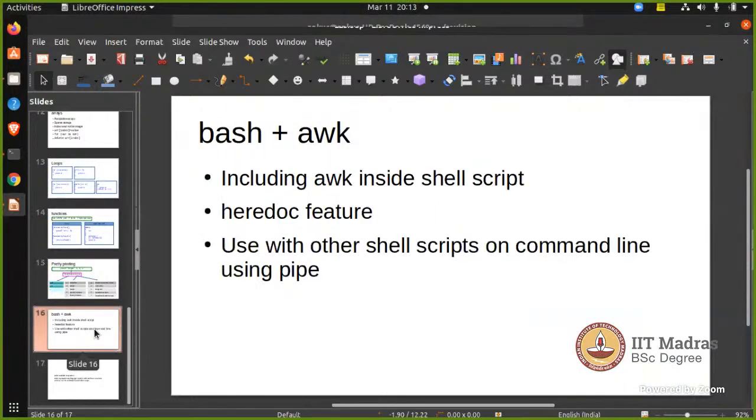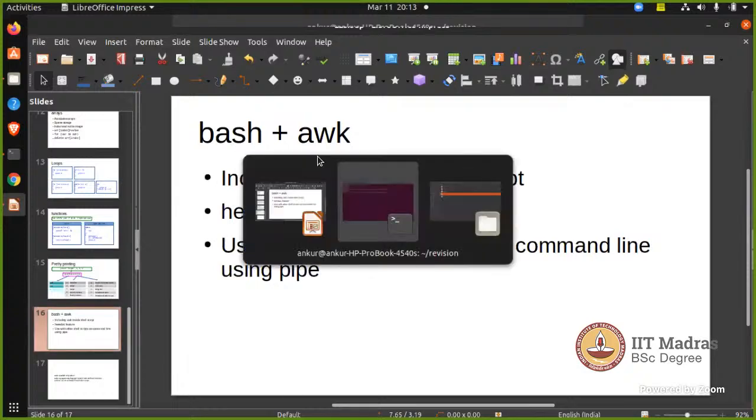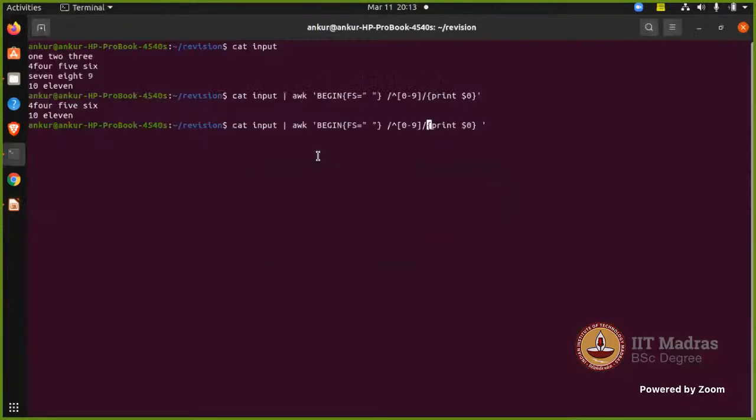And bash plus awk, you don't need to think of it as some special thing. If you can write and execute this command here, you can write and execute this command in any of your bash scripts. Am I right or not? Are you guys getting what I'm saying? If you can write and run this command on your bash prompt, you can write and run this command in any of your scripts also. So that way what you are doing is using awk in your bash.